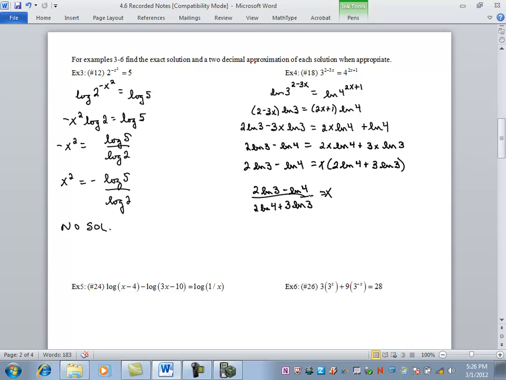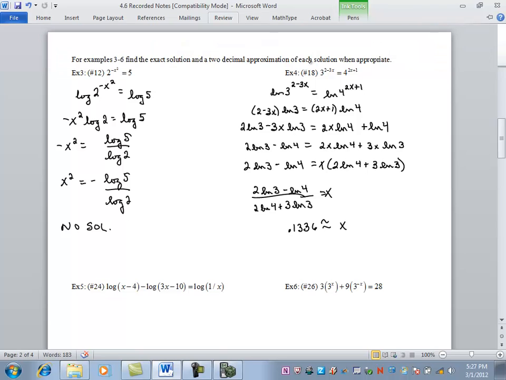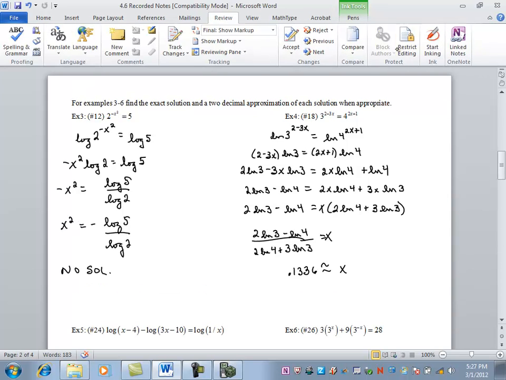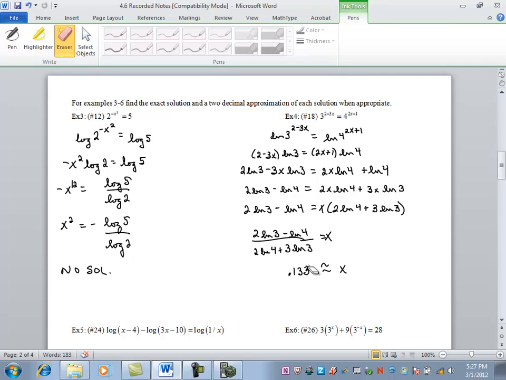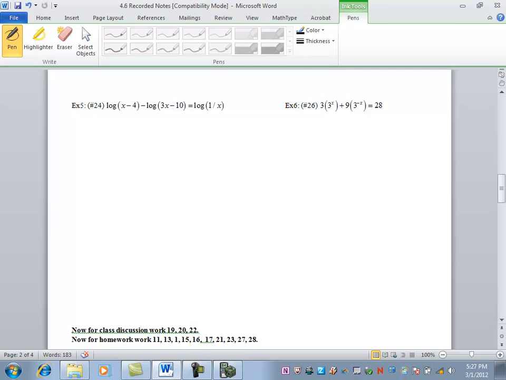And there we go. Now we can type that into a calculator. I'll let you guys play around with that, and if you have some difficulty, let me know. But this works out to be approximately 0.1336. Alright, so be careful. I may on the test ask for an exact solution, and I guess I asked for a 2 decimal approximation here, didn't I? So let's just go ahead and fix that real quick here. We'll make that a 2 decimal. There we are. So this is going to be 0.13 is what x is approximately equal to. So of course if you have questions, write those down, and we will take a look at those in class.